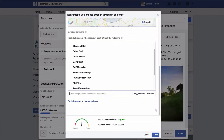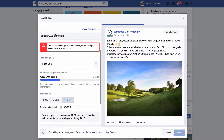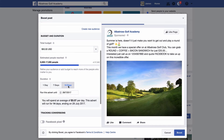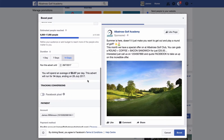So now I need to save this audience. Back in the boost post section, now I want to set my budget and duration. You can set how much you're willing to spend on this advert — say I want to spend £50. I'm going to run this advert for 14 days. Facebook will say I'll reach 6,500 to 17,000 people in my audience from that £50 budget, meaning I'll spend on average £3.57 a day, and this advert will run for 14 days until the 28th of July.